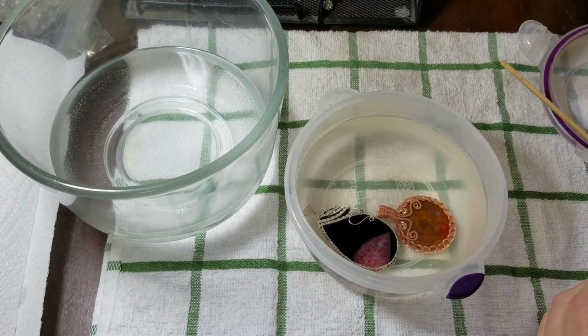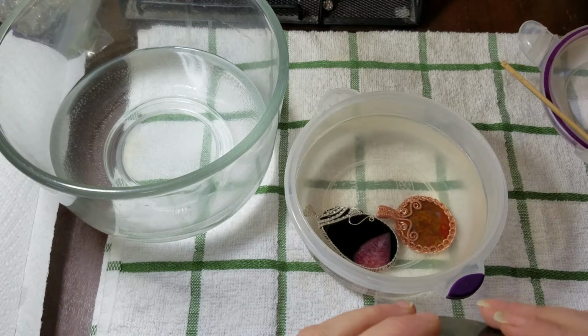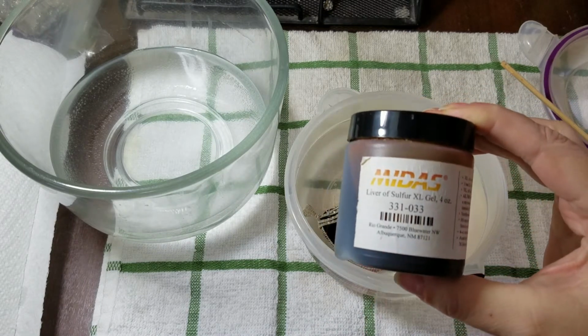Hi guys, this is Heather with Whippoorwill Creations, and today I thought I would show you how I do some antiquing with this liver of sulfur.